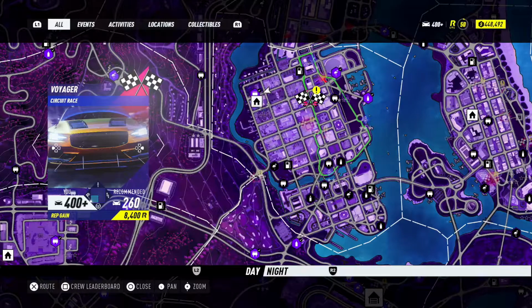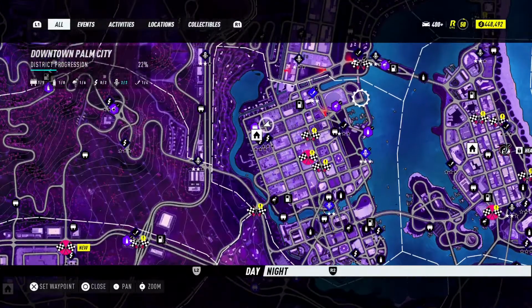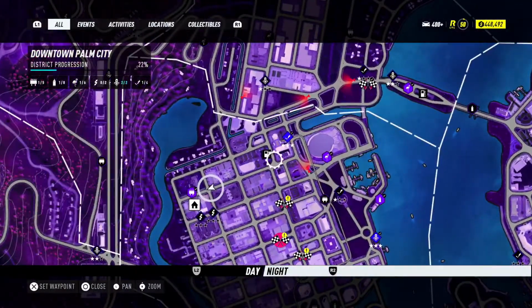You get a decent amount of rep, so make sure you do the 8400 one, right, to get more rep. Once you do that, you'll probably be rep level 2, but you will more than likely have cops on you. And then you can just follow the same exact system to get them off of you. There's also a gas station nearby, which is very helpful right here, as long as you stick in this section.